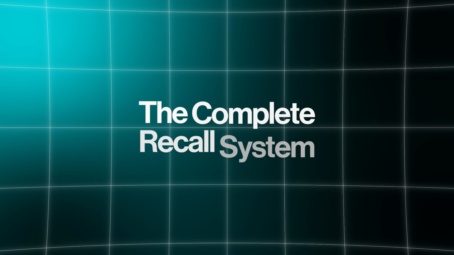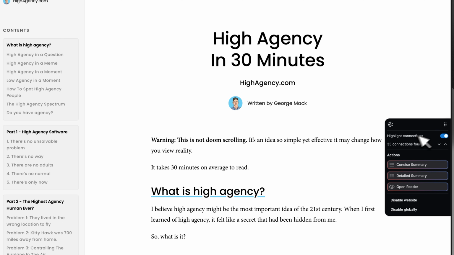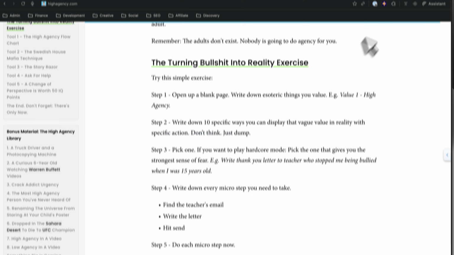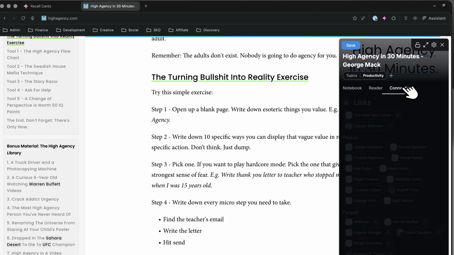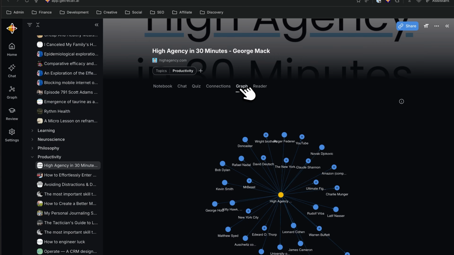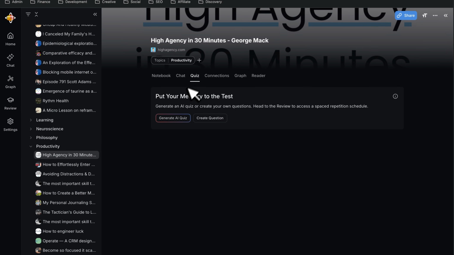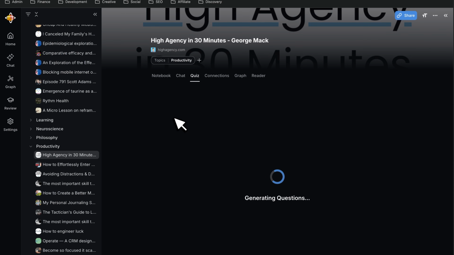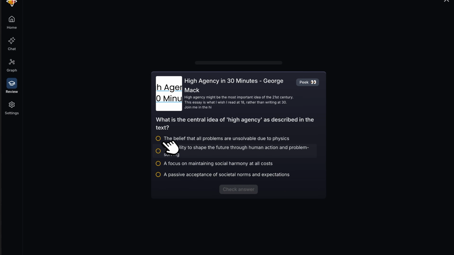So now let me just quickly cover how these 3 features work together to create this compounding system for you. You browse the web, you find a web page with lots of relevant connections. You see it's clearly valuable, so you save it, right? The connections automatically link it to related content in your knowledge base. Now you're able to understand the relationships between the ideas. Then you add what's most important to your spaced repetition quizzes. Finally, the regular reviewing from the quizzes ensures you actually remember and you can apply what you've learned. Now you just repeat the process.